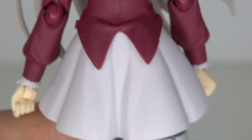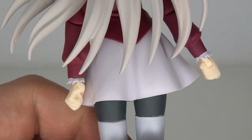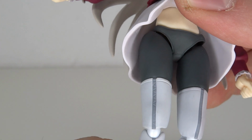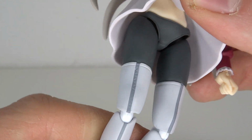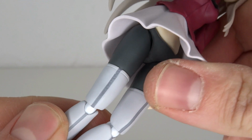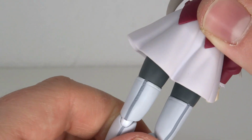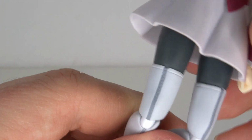And as we go down to the dress, to the skirt, which is in white, just a little bit of a pink hue also going on with it. As we go down to the pantsu, it's actually not really pantsu, it's more like the pantyhose that goes up, and we still have some skin under that. So I love this attention to detail, by the way, always by Figma, to do the skin under that and to paint that, so it looks natural.